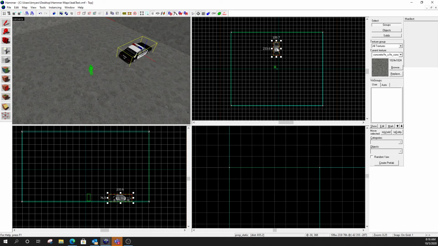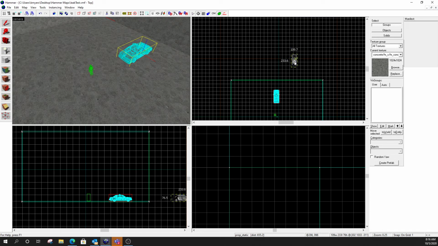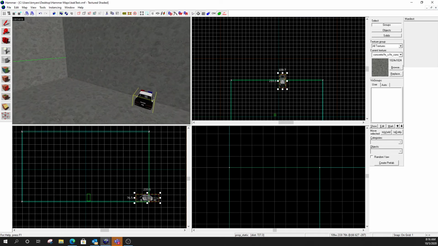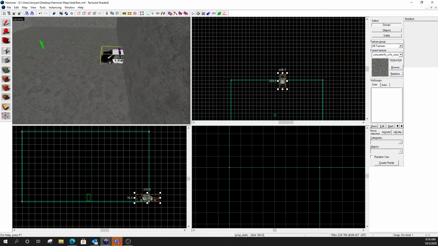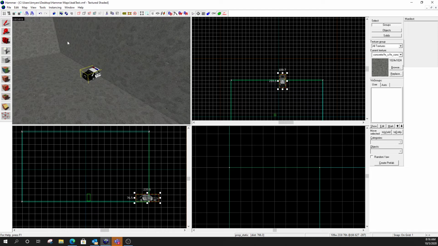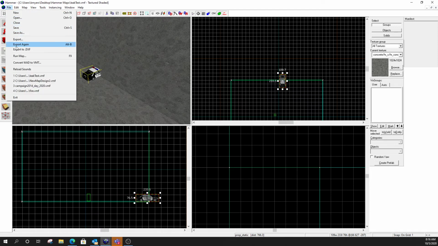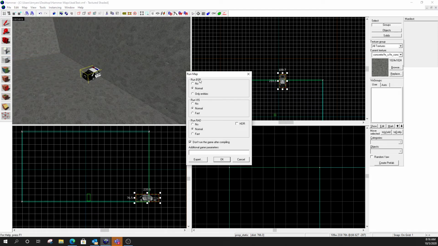So I'm going to take this prop static and I'm going to go ahead and stick it through the wall here. Alright, now let's compile our map again and see what happens. Don't run. Click OK.